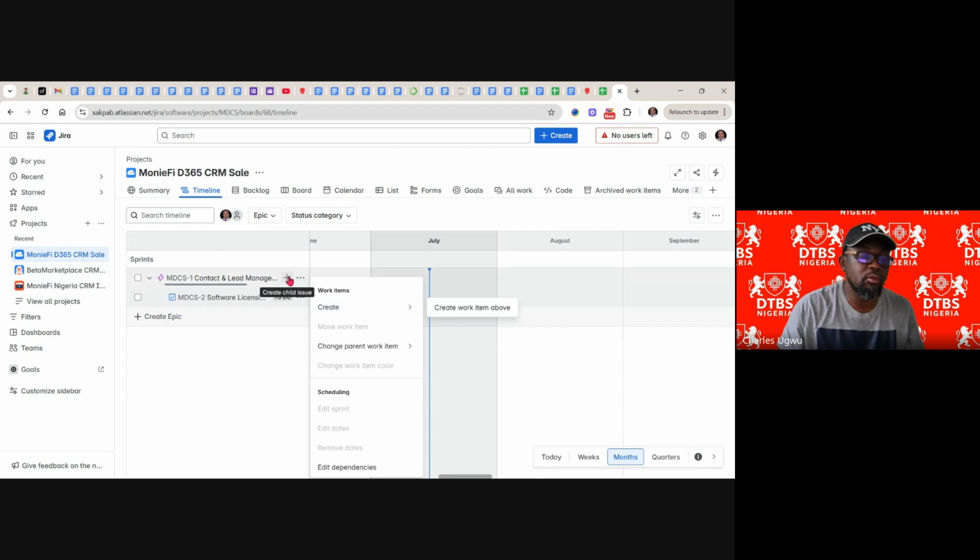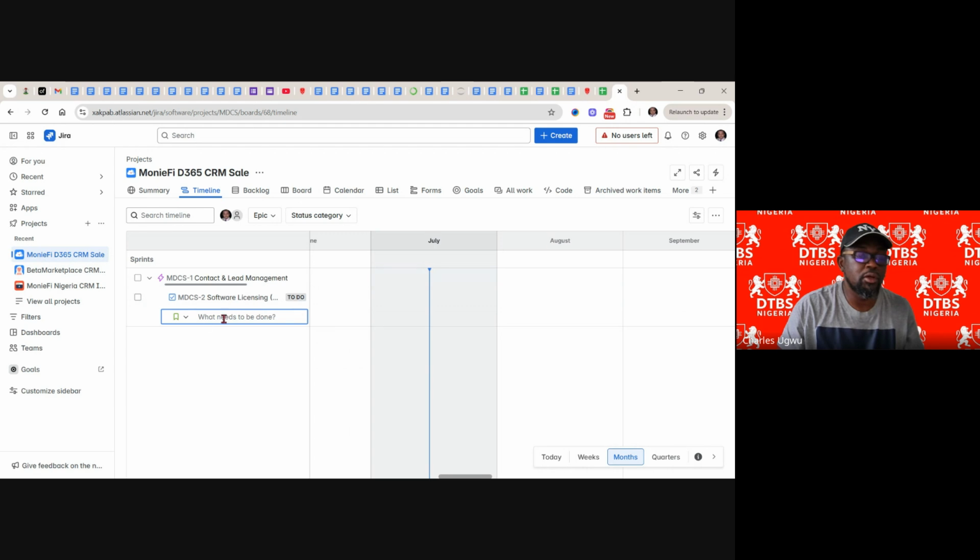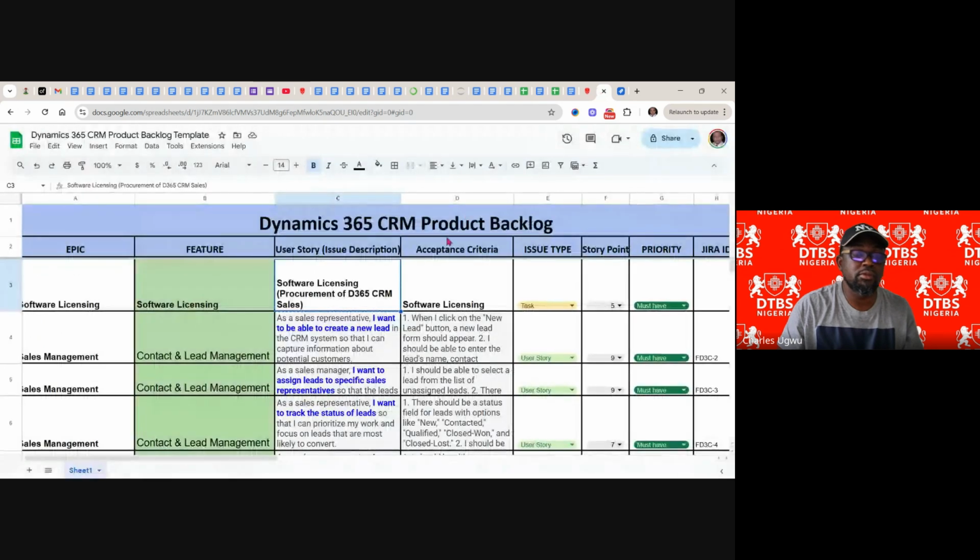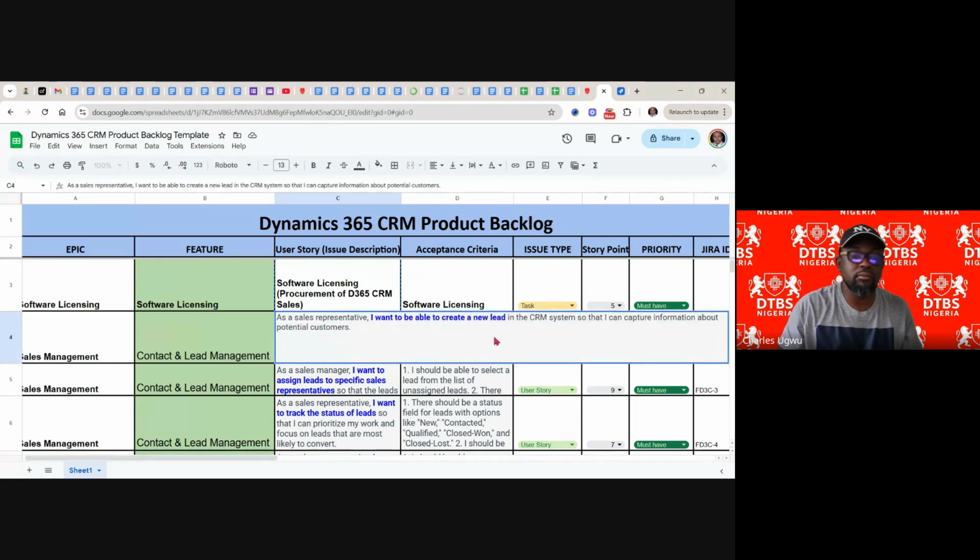Yeah, add more work. So we're going to be creating user stories now. So this one is user story, and we're not going to pick the whole thing. We're just going to give the keywords. So during description, we can then add everything.